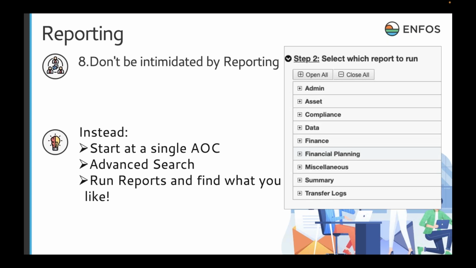Back to advanced search. I feel like I don't have a webinar where I don't talk about advanced search. It's really a great place here. This advanced search is reporting, but it's all on one page. You don't need to click add. You don't have to save anything. The column output is really limited. Advanced search is the way to start when you've got reporting questions and a query you're trying to solve.